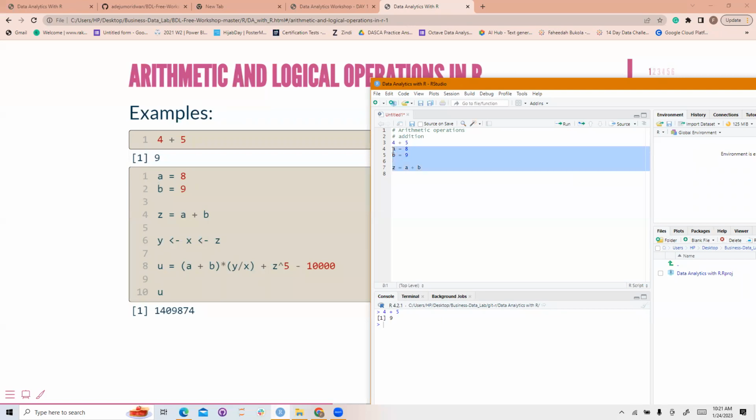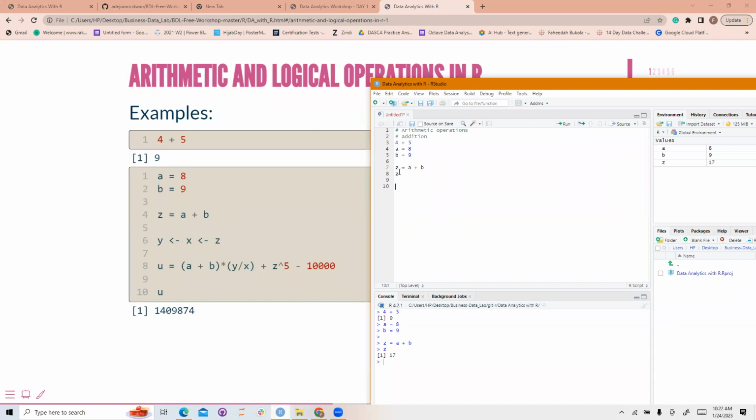Remember, we highlight everything, then press Ctrl Enter. If I want to print out Z, I just type Z. Can you see? Z is the sum of variables A and B, where variable A equals 8 and variable B equals 9, and the sum of both equals 17. So that's that for Z.